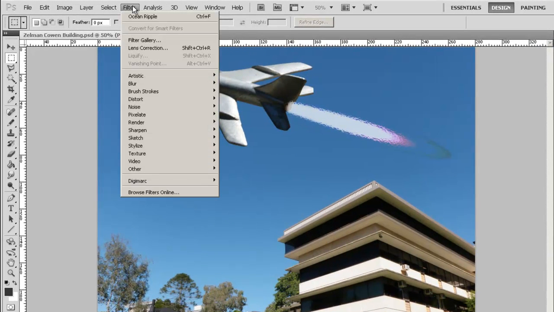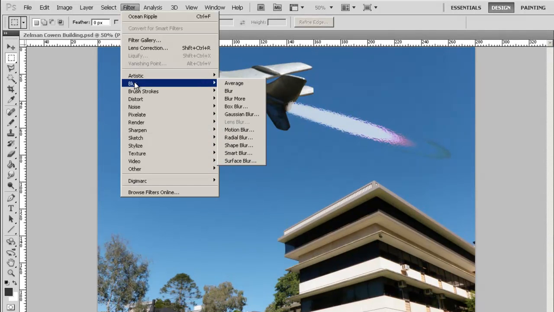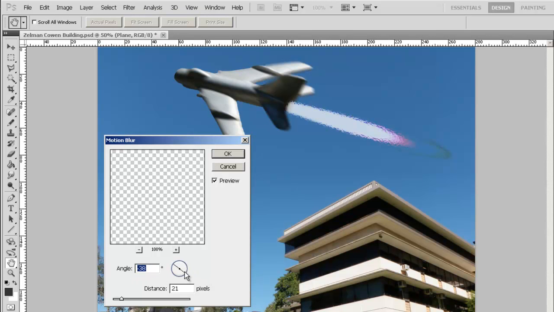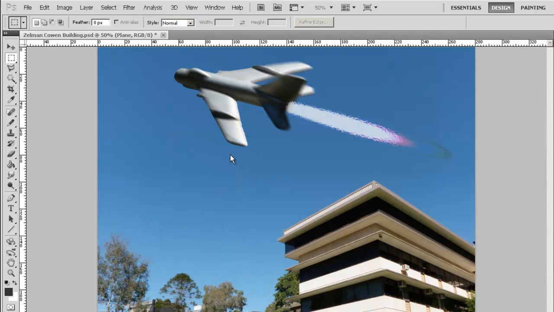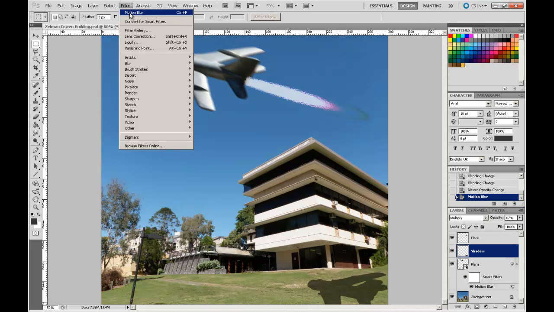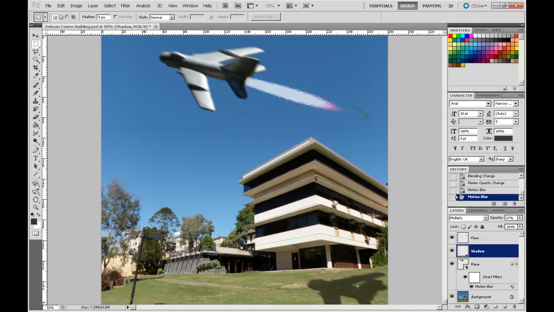Now we can do that again through the filter, and there's a whole category of blur through here, and in fact there is a motion blur choice. You can play around with these settings. I'm not going to tool around too much with this, so I'm just going to OK that one and see what it looks like. That's given us a good kind of blurry motion. Now I'm going to do a similar effect to the shadow below. I can just use the previous filter that I used, motion blur, to give it a sense of movement across the screen there.